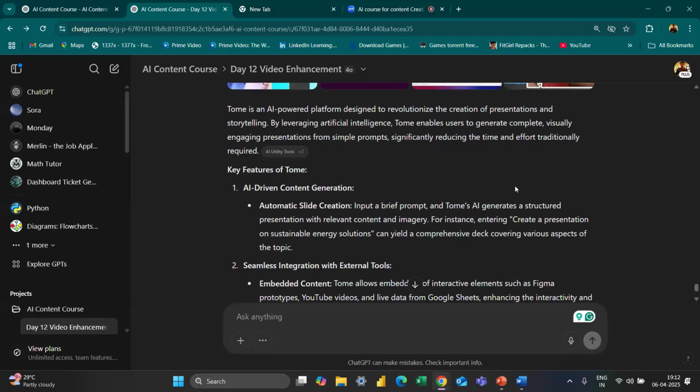By leveraging artificial intelligence, Tome enables users to generate complete, visually engaging presentations from simple prompts, significantly reducing the time and effort traditionally required. What are the key features of Tome? Let's try to understand this.